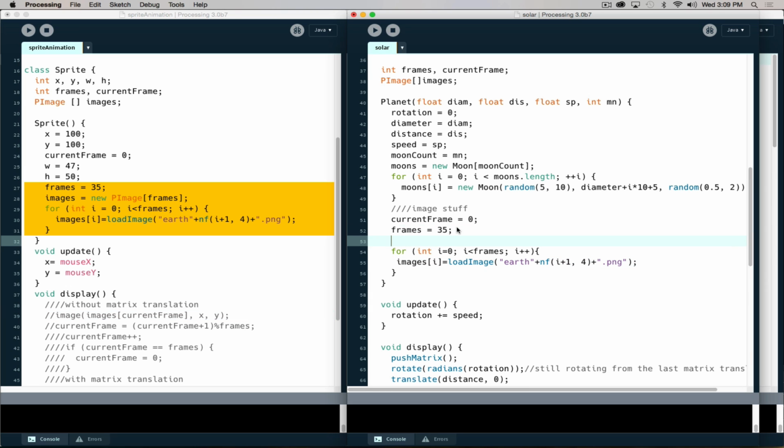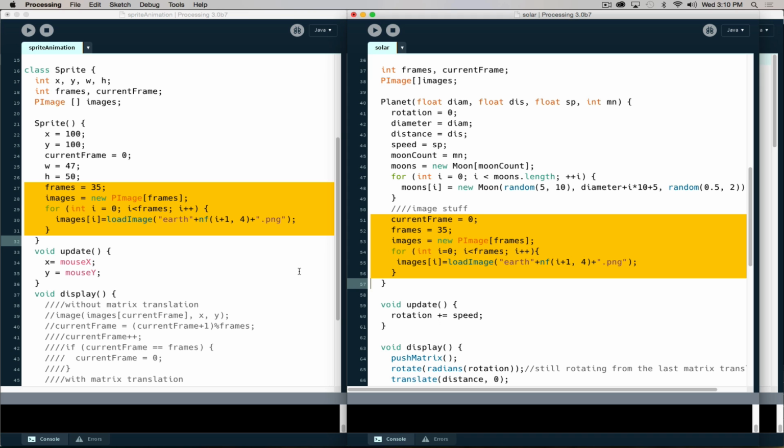Line I forgot, our images, before I can populate it, I need to make it into something equals a new PImage, and its length is my amount of frames. So I've now grabbed the population code from the sprite class, put it into my solar class.